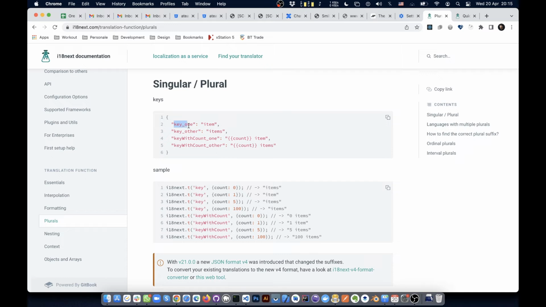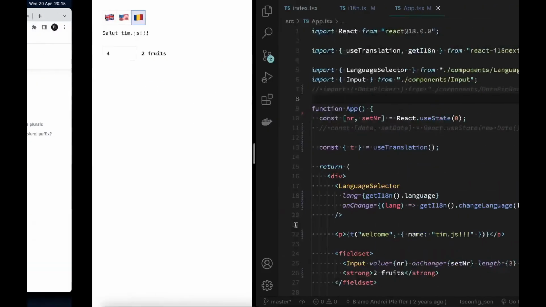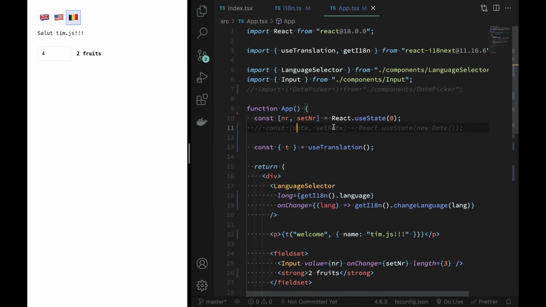So I specify key_one or key_other, and then when I pass to the translation function the key label, I also pass an object with the property count. I have to use this property count and just pass the quantity, and the framework will do the translation for me. So let's implement this for English.